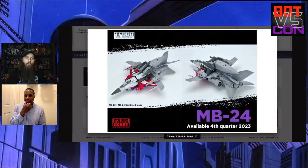And here's the combined mode, which I waited till now to talk about. I think this is really cool. We've discussed this in the past. I don't really understand why Transformers would need this, but it's cool nonetheless.